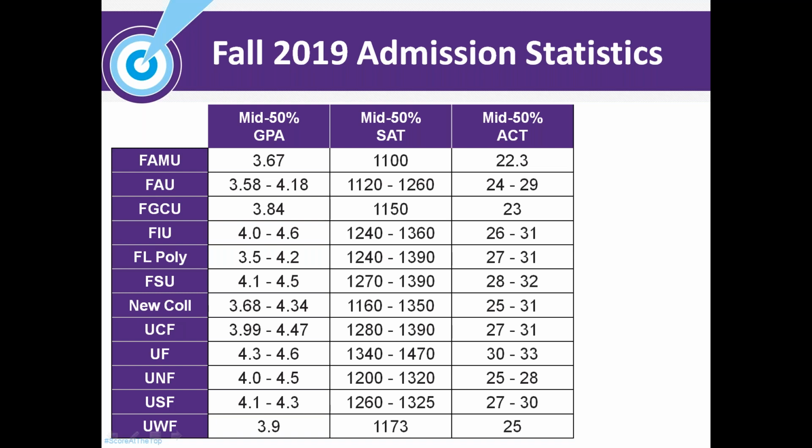These were the midpoint ranges for the SAT and ACT students who were admitted. And again, if I stick with FSU for a moment, 25% had less than a 1270. So if you have a score of, let's say, 1130, you probably need to take the SAT again to try to get closer to the range. And the more into the midpoint of the range or above you are, probably the better chances. But again, it goes beyond just GPA and test scores. But this is at least a starting point to know whether a school would be a stretch for you, or perhaps a target school, or even a very likely school that you'll get into. And our state universities, like all other colleges, do not care whether you take SAT or ACT. They're treated 100% the same.